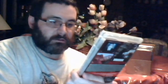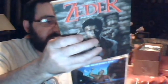Yeah, I'm going with this reverse artwork. I just love this artwork better. Looks so much more neat. Probably would have pissed people off if it only had the original US artwork, since the artwork's misleading, but that's still a pretty neat artwork. And I thought that Katarina Lee Waters... No, I guess it was Deadly Dreams that she did some wraparound host segments. Revenge of the Dead, aka Zeter.